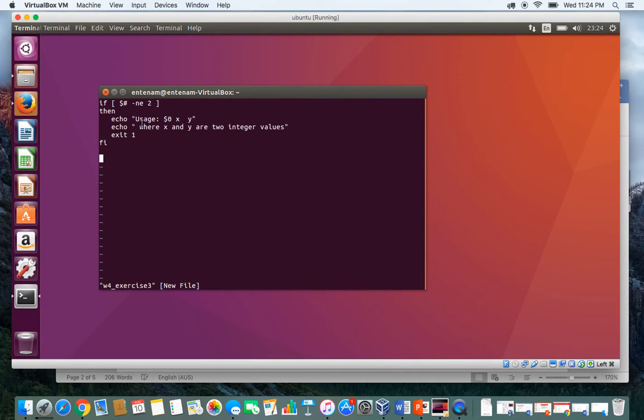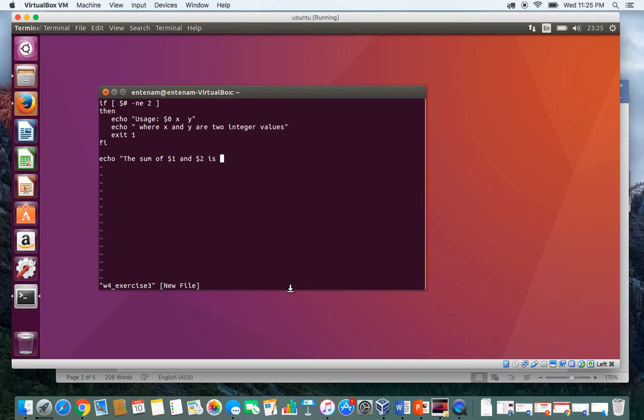So this will run if the number of arguments is other than 2. If the number of arguments is 2, then this condition will not be true and it will jump in here. And here we will print echo the sum of $1 and $2 is.